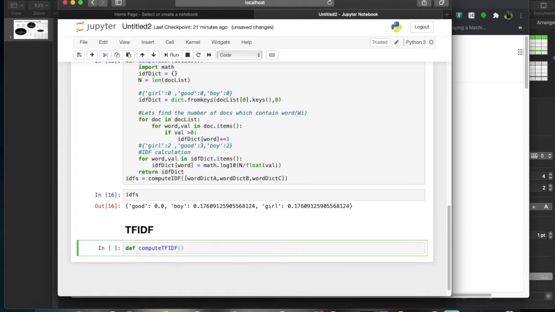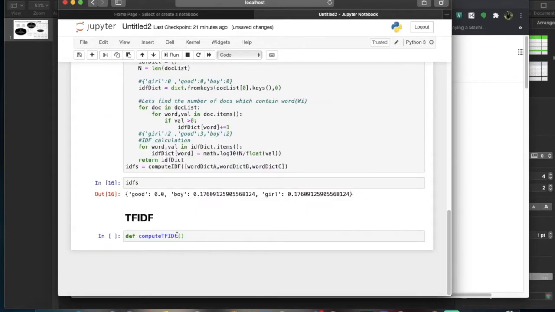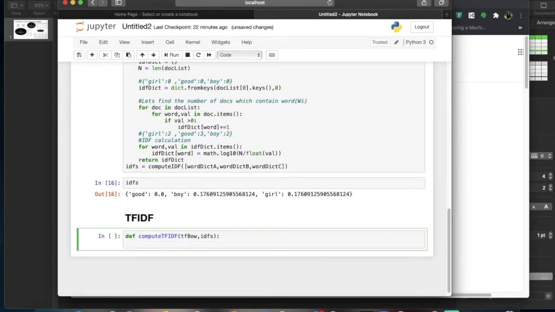This time we will take the TF bows, this one. We're gonna pass it the list of this one every time, and we'll do this TF bow and IDFs. We'll need this one. TF-IDF will make a dictionary, sorry, a double dictionary.